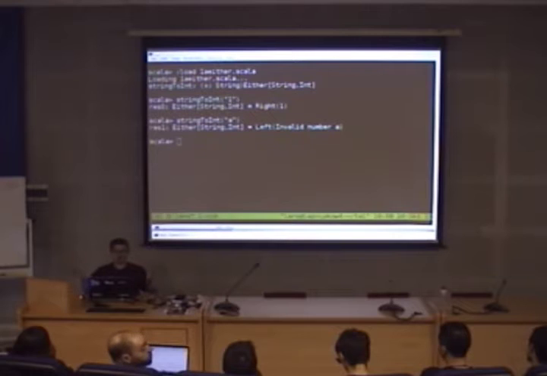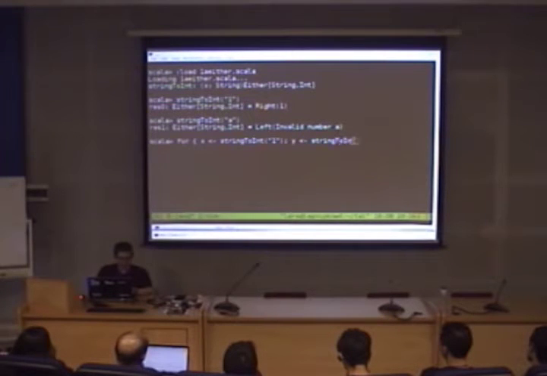And let's say we have two strings which we want to parse. So we would write for, and then we say, okay, x is this one, stringToInt 1, and y is stringToInt 2, and then we want to yield the sum of them, so we want to add them together. And any Scala programmers in here? So this next question is just for the Scala programmers. Does it compile or not? No. Why not?